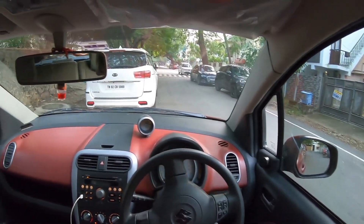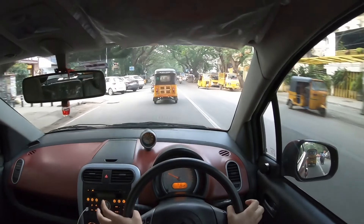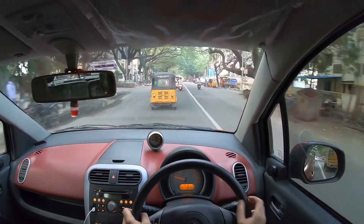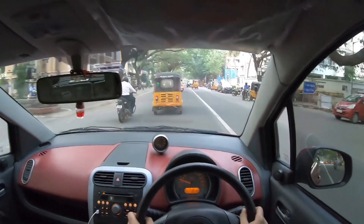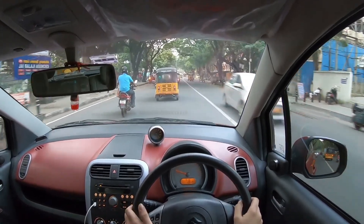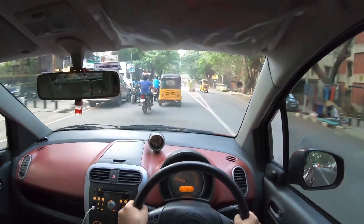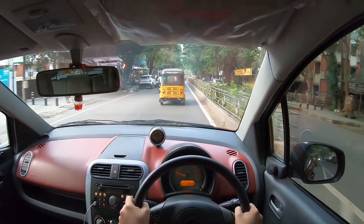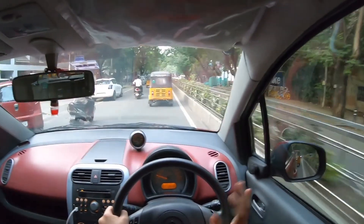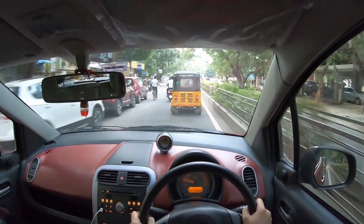Driving the Suzuki Ritz — this car really does feel good, very sprightly to drive. The 1.2 K-series, compared to the old G13B engine, is much more drivable. In second gear at around 2,000 rpm with the AC on, this car is really very comfortable to drive. The clutch is light and easy. The steering does feel a bit heavier than I would have expected — probably one of the last generations of sporty hydraulic steering. The mirrors give you good coverage and you have massive visibility out front and through the boomerang rear windshield.